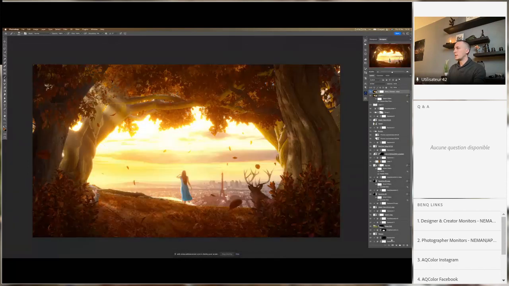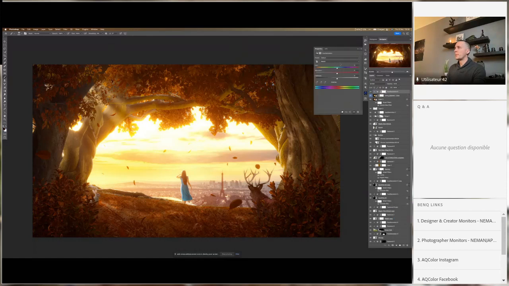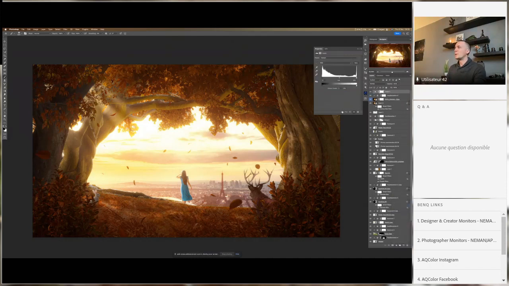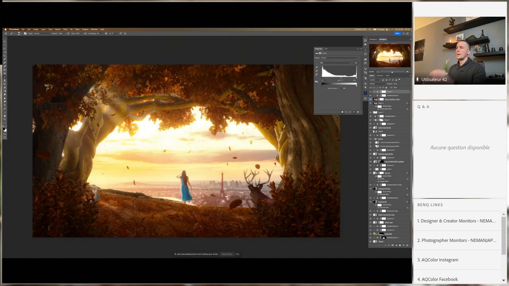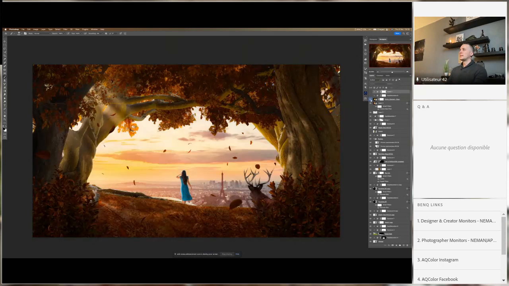So we can push this even further with hue and saturation, clip it to effect, only that, and then see, we can change the colors of that. We can change the saturation of that. We can do that in the Oniric also, but now if you wanted to do it here also, you can do it. You can see, you can change some settings here, but it's pretty nice. I really like it. So this is before and this is after.